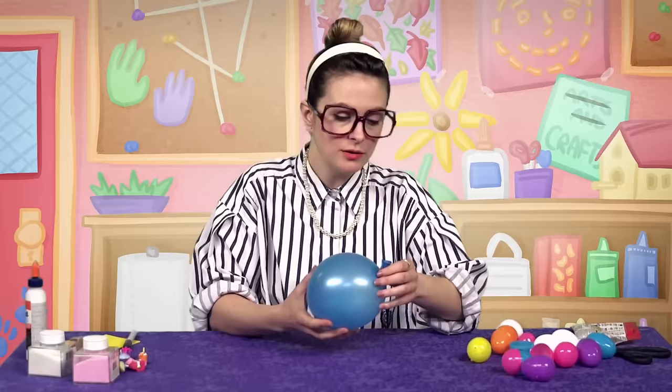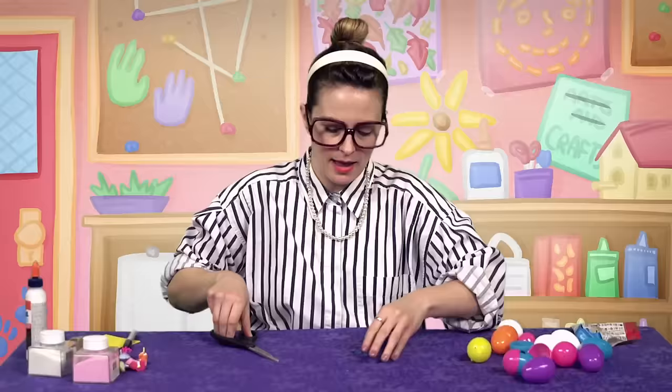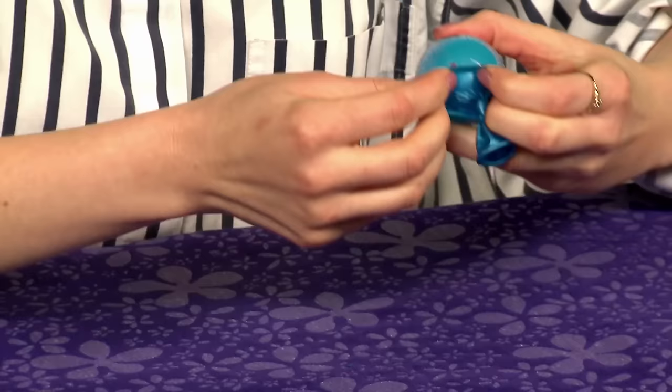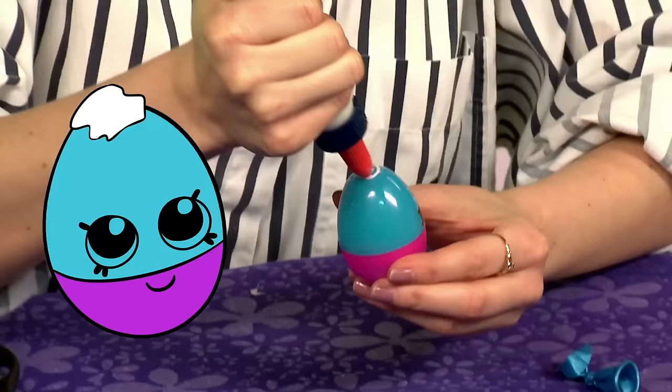June Balloon's got a little mouth. As you know, June Balloon is a balloon and she's got a little balloon top on her head. So I am going to use an actual balloon here. I'm just gonna blow that up — it doesn't have to be any particular size. So how do we get this onto the egg? I'm just gonna pop it, then cut it a little bit, put that on top like that, and we're gonna glue it. Let's get our glue here, take our little balloon hat, smudge that down there, and let's wait for it to dry.